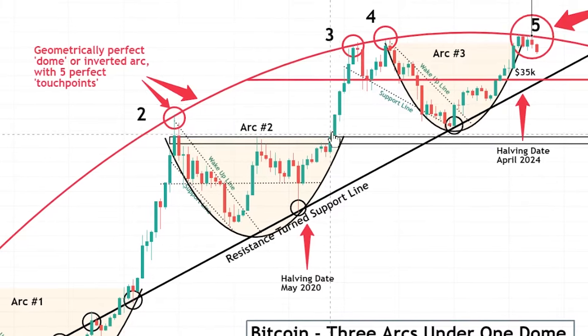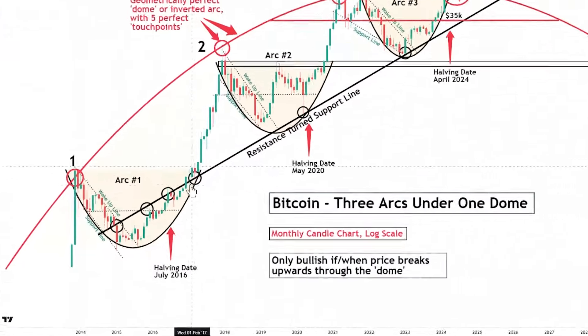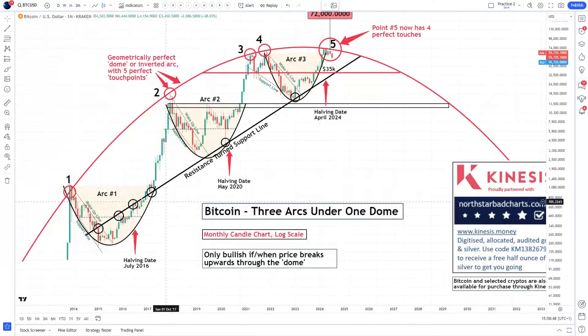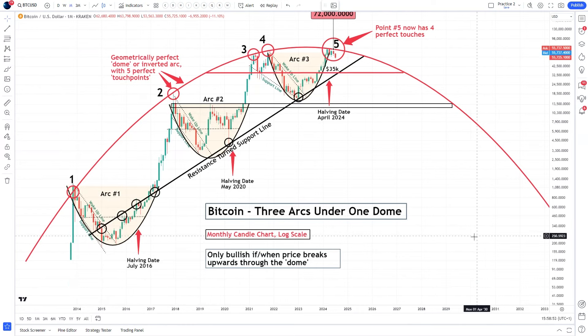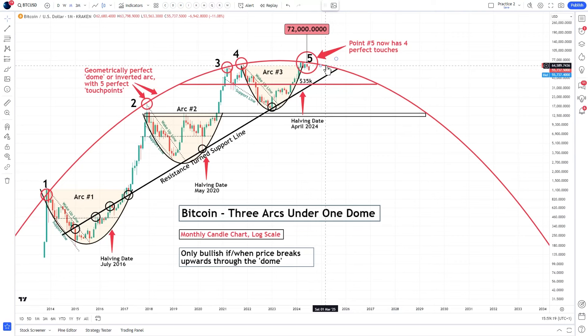We broke out above a horizontal resistance and had a very rapid move upwards. But what's probably catching your eye — and what's certainly caught my eye over recent months — is this red inverted arc. You've probably seen arc patterns quite a lot on our charts, used to seeing them act as a support line guiding price upwards in Bitcoin cycles. But the entire pattern is contained within another arc, and this time the arc is upside down — it's actually a dome. And people have looked at this; I put it out on social media and they said, oh, so Bitcoin's going to zero? This does not imply that Bitcoin is going to zero. It is a resistance line — nothing more, nothing less than a resistance line.